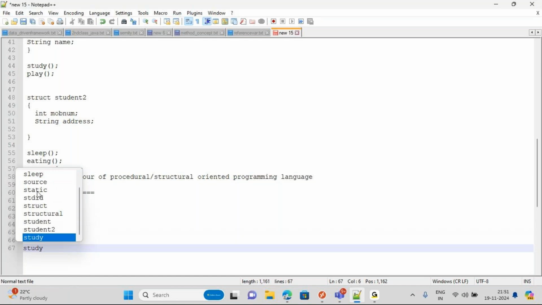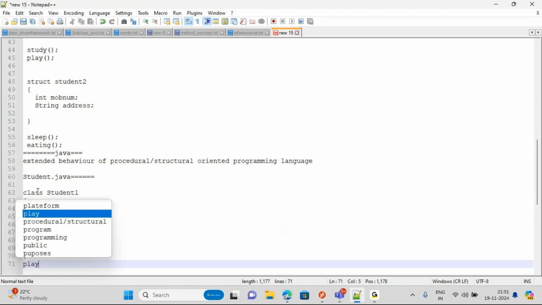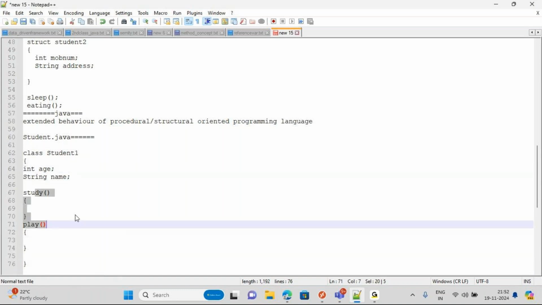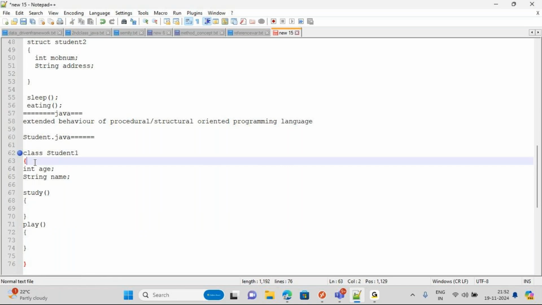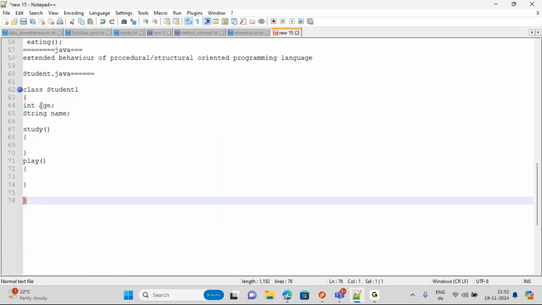And I will close this class. So now you see here data and behavior both are bound together inside the class only, in this boundary, this class starting from here and ending here. See here, these two, data and behavior, are both bound together.